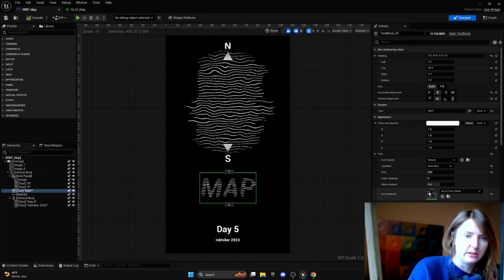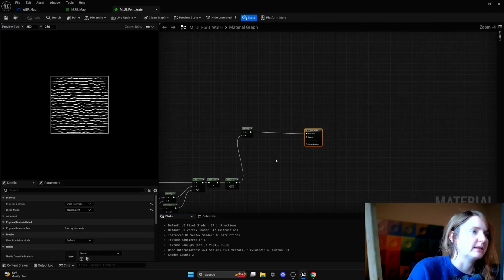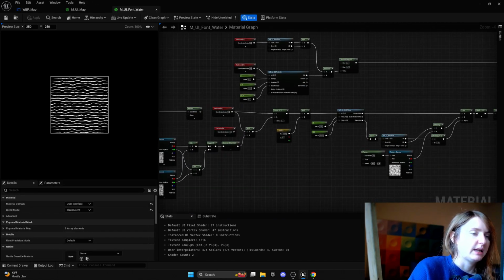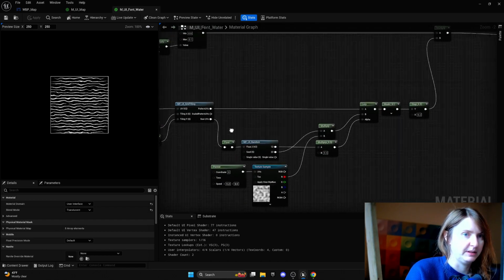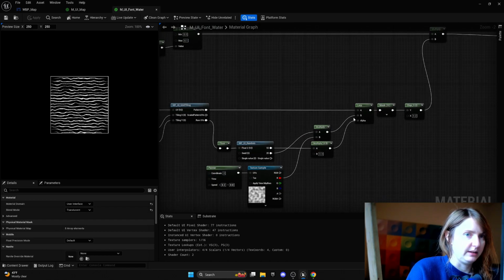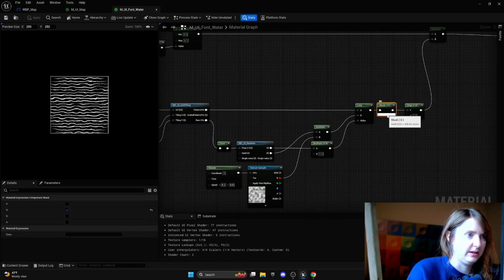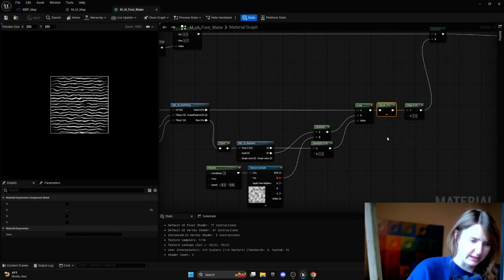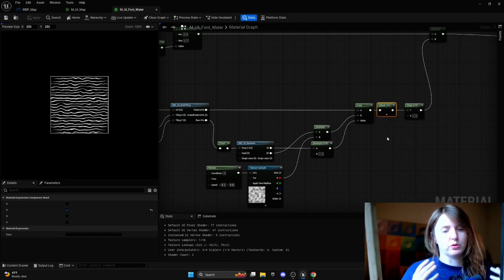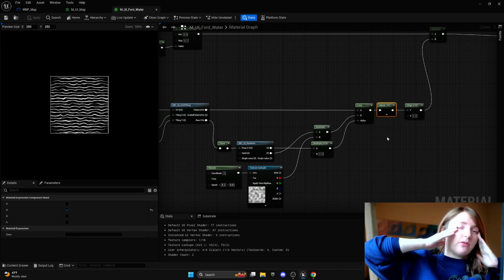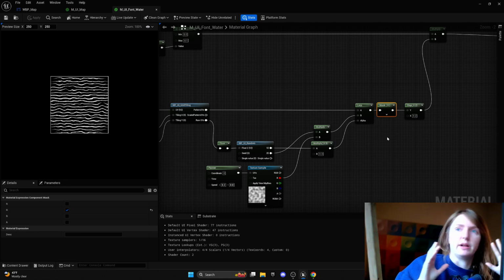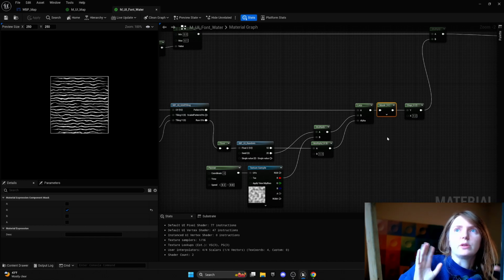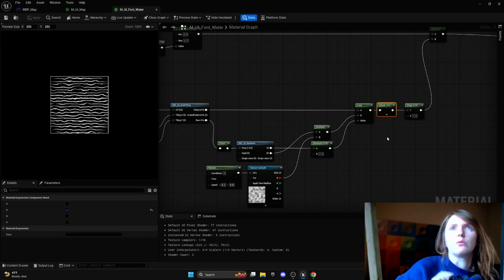And for fun, I decided to make a little font material, kind of copying and pasting a lot of the same stuff here. Yeah, see here I did the just mask out the green channel. This is one of the fun things if you go back to your materials and you realize, oh, that's how I could have optimized it. It's much like a Figma or a Photoshop file, right? As you're designing it, it's really messy, and then you slowly start figuring out what's the better way to do something.